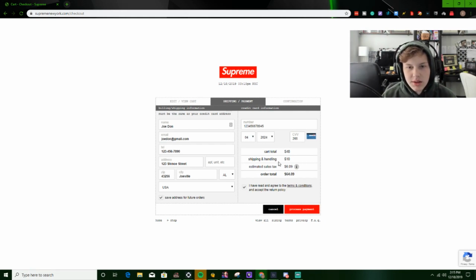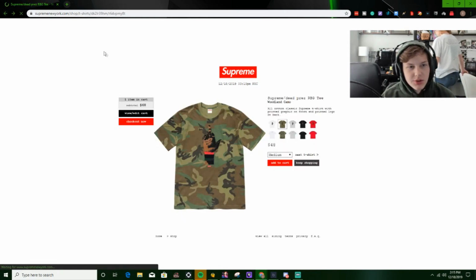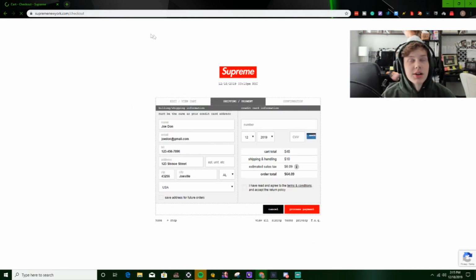See if we get a decline anytime soon. Doesn't take this long. We'll see if that takes it. Invalid card number. You have to actually get a decent card. But essentially what you do is you just back tab after that, and then when you check out now, your info will be saved right here. Perfect, amazing. So now you're ready for the next drop.